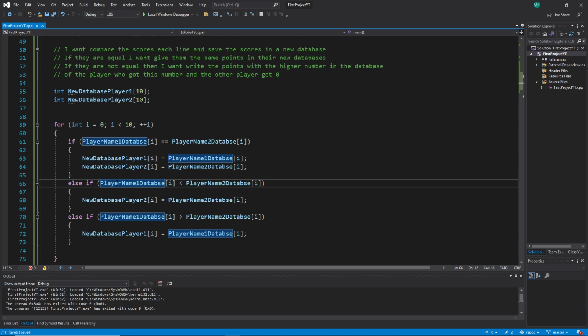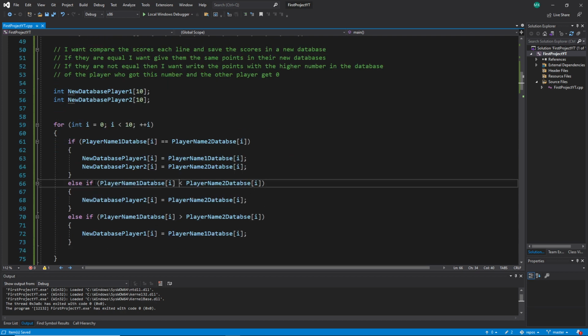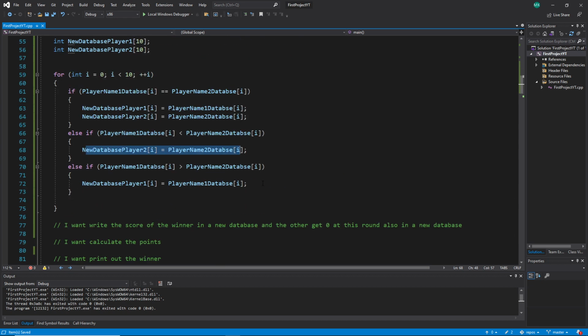Then if there are less, now we compare: player 1 is less than player 2? No, which means this here will completely skip at this point. And then it says player 1 is greater than player 2. Yes, it will indeed do this one.